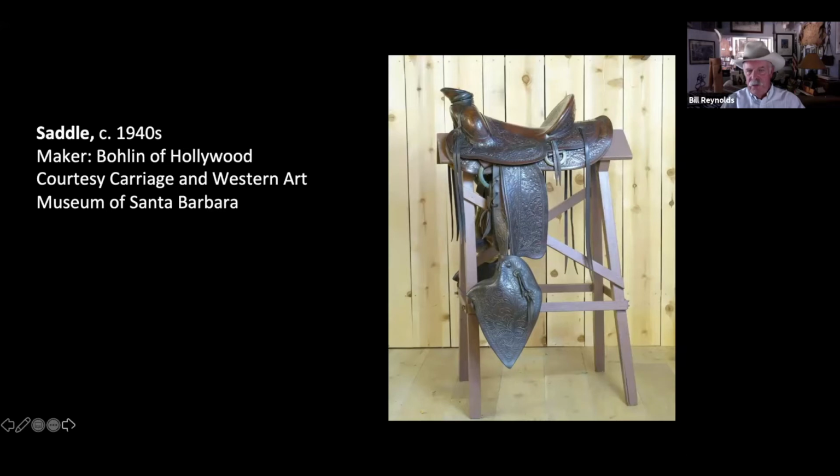And the fact that this is in the 40s, you can start to see the influence, the way the swells and the pommel in the front, that angled horn. Cliff Wade, who designed the Wade saddle in the early 40s, started having great influence on the weight of saddles, the amount of leather that was there, how close you were in contact with the horse. Because they were trying to get closer to what an English saddle felt like. And Leo Carrillo could ride anything with hair on it. So that didn't matter. But the fact remains he had a saddle that was very, very forward thinking in its design.